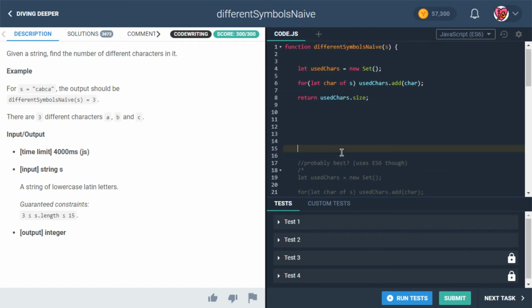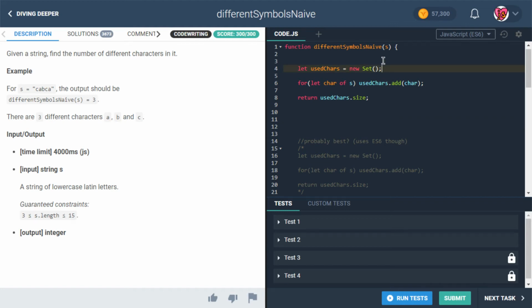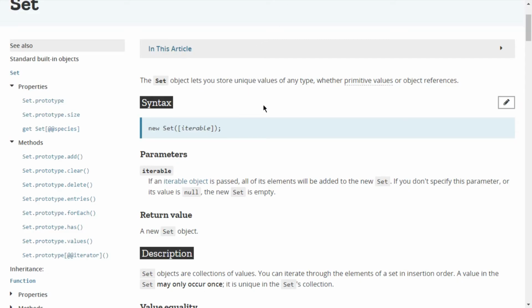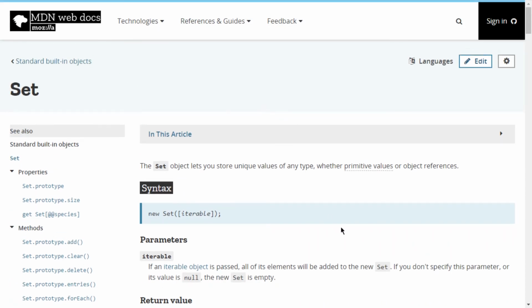Okay, so this is where we were using set, right? And I mentioned this last time. It's one of these new ES6 things. So here are the docs on Mozilla. So basically set is the new type of object. What we talked about last time is you want to use a set when you basically don't care about repetition, when repeated values are considered the same to you. Okay, so that's when we want to use a set.